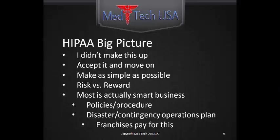And that's not to say you shouldn't be doing what the rules say, but many times you need to expand on it. For instance, as we'll get into here momentarily, most of the HIPAA regulations talk about ePHI, or electronic PHI. Well, the reality is paper copies of records are just as important and have to be handled in the exact same way. So you could make the argument that, well, we only have to worry about electronic stuff, but that's not going to work for you. That's not something that you can win an argument on, because your paper records have to be protected also.